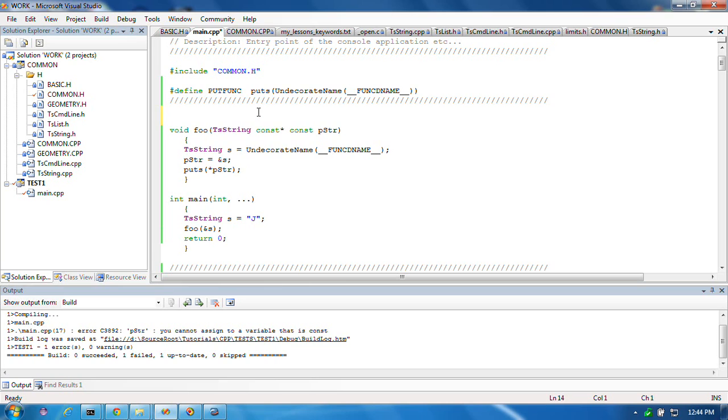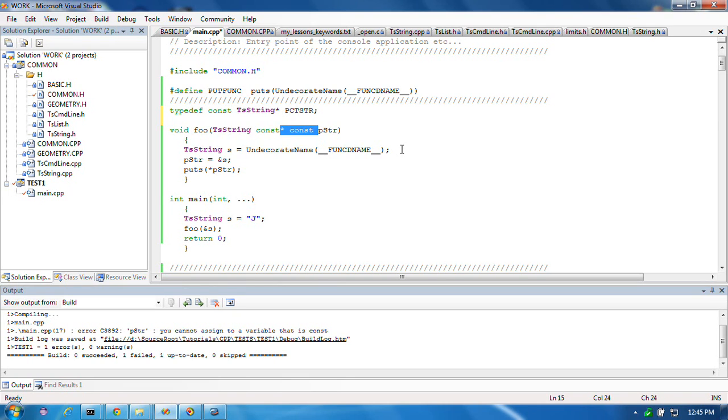Now this is why I use typedefs for these things. If I do this, I write it the way that I like to write it anyway, and say this is a pointer to constant ts stir, right?